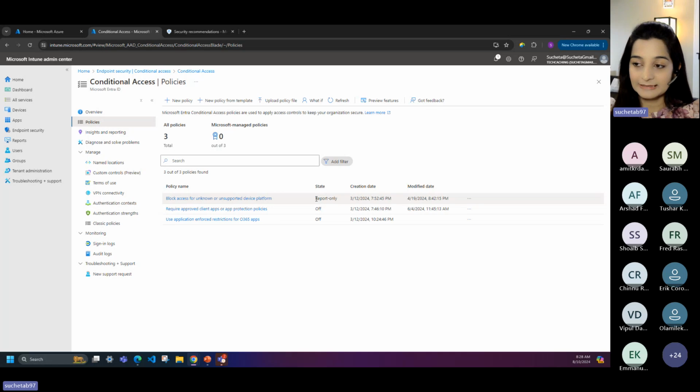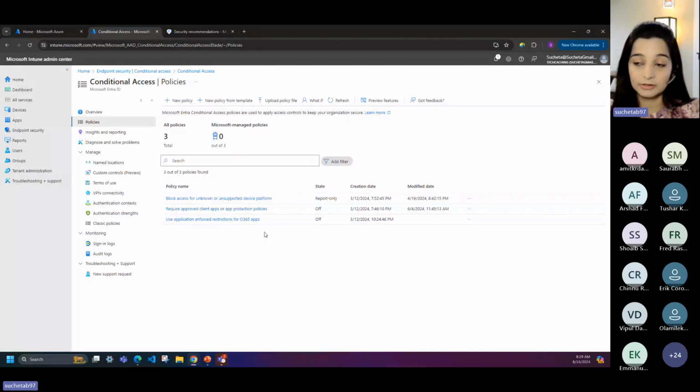And if you also look at the state, you can actually just audit your devices based on the rules that you set. You may not want to outrightly deploy your settings and start blocking devices because that may cause a problem. So you have an option to just audit first, see what effect your settings have on your devices. So you can actually do a report only instead of turning the state on for that particular policy. I have a few policies in here, but I have not really set the status on for those policies.